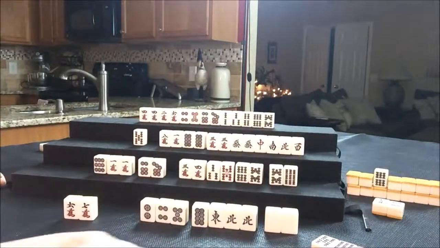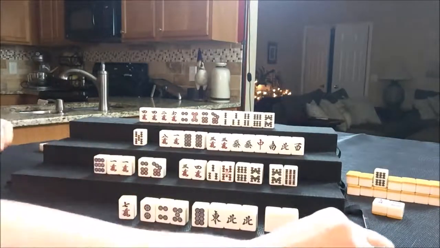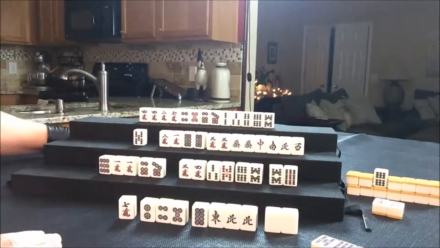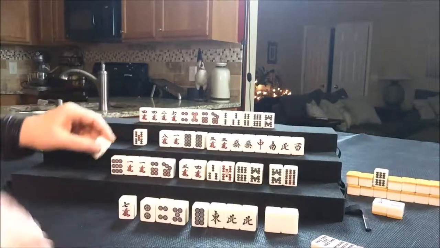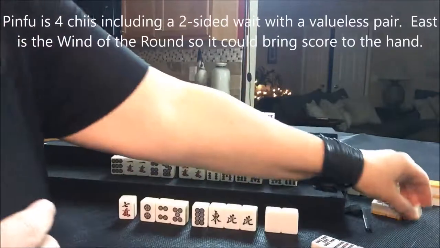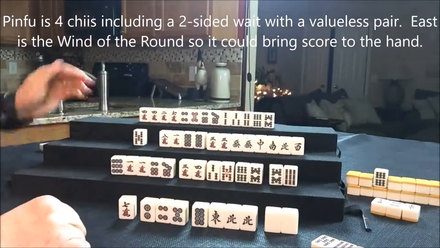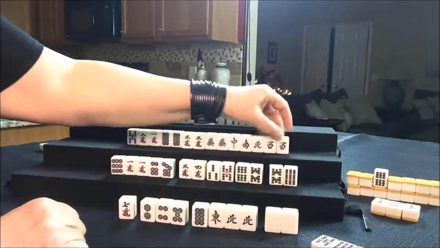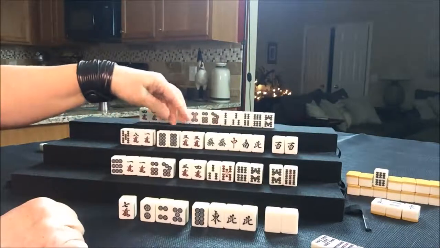Over there to the lower right. And we're going to discard a six crack and draw for south. Ooh, they got an east. Let's see, we're trying to get them to Pin Fu though. We need to get rid of that east. Nobody can take the east, so we're going to draw for west. West, got a west. That's good. That's their seat wind. We need to get them to an all pawn.